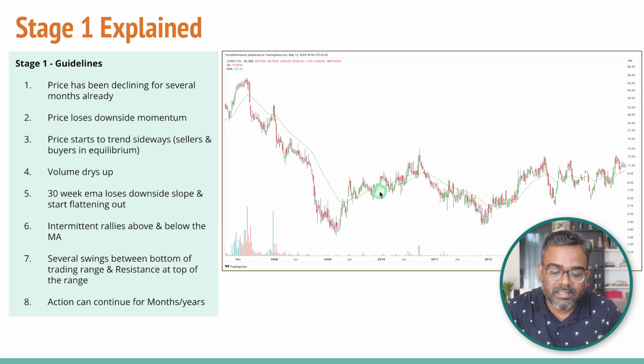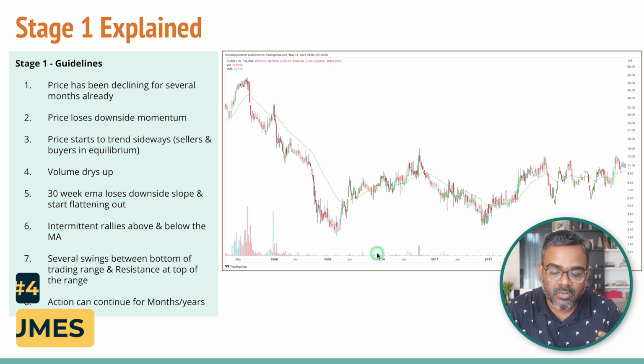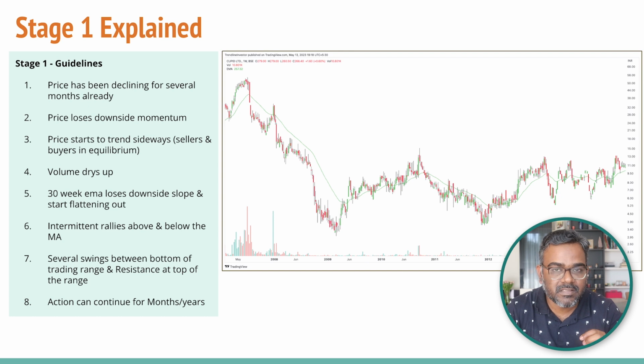The fourth point is, while the stock is in sideways, like this, you must see volumes completely declining. Now here, if you see, the volume has completely declined. So you see some spikes in volumes, which is normal, but otherwise the volumes have completely dried up, right? So basically, that tells there are not many people to sell. Now here, if you see in this move down, there has been some spike in volumes, and the volumes were even higher than these days. And finally, the volumes have started drying up.